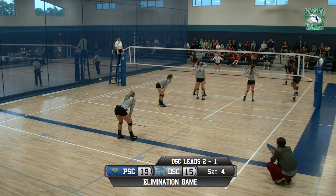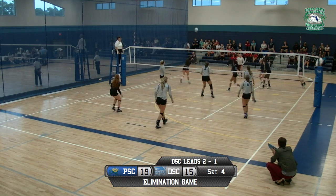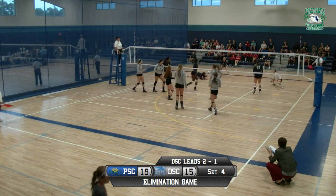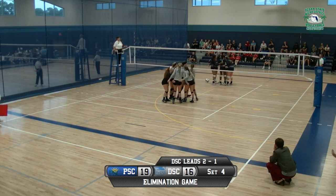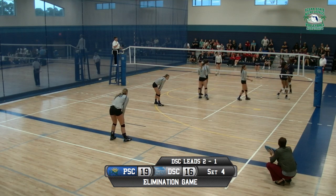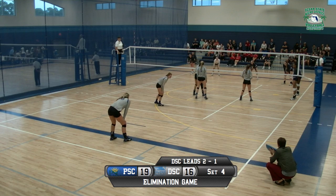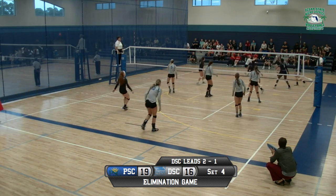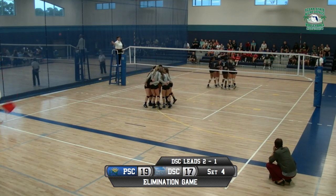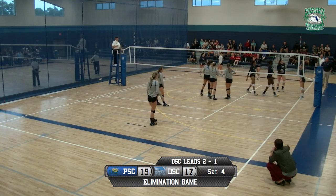Delegati back to serve for Daytona, pulling within 4, 15-19. Stange with a broken play, Casper free balls it over. Sharp with a swing, and she'll get a kill. Delegati with another swing here, or serve here. Trouble for Pensacola, and that ball's out of bounds. So the tables have turned as Daytona is within 2.